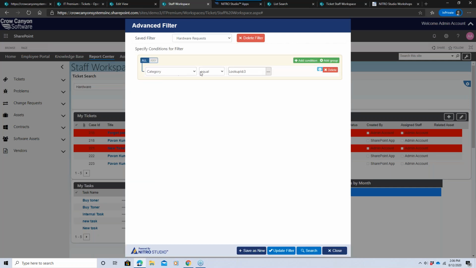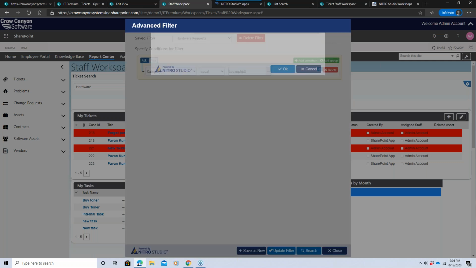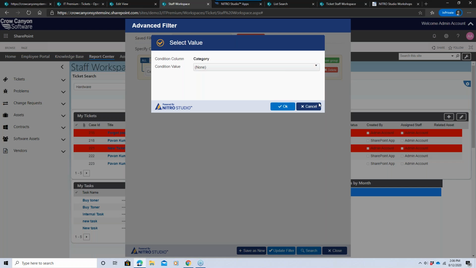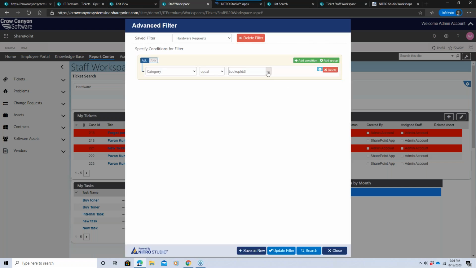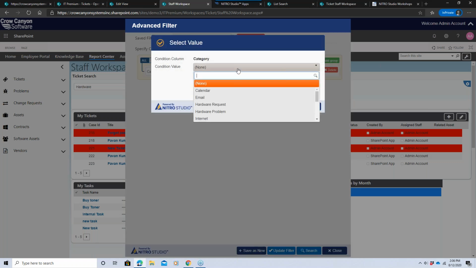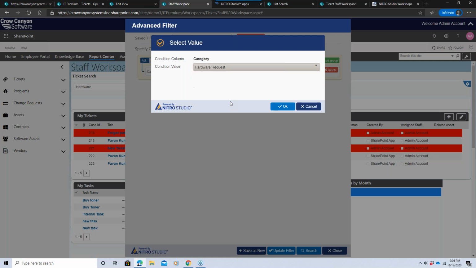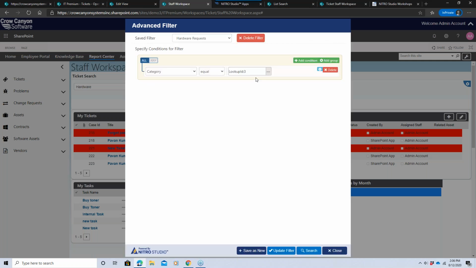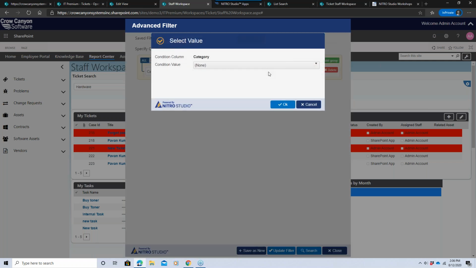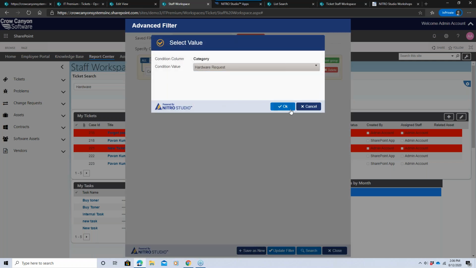You can see there's the category, and we're saying the category equals, and it's pulling this lookup ID. But a cool feature of the list search is you have this ellipsis over here, and if it's a drop down, a choice column, or a lookup column, you can go and choose it from here. It's going to give you all the options, and then you choose which one you want. Let's say hardware request, hit OK. It's going to show like this in here, but that's just how it shows. You can always double check that and say, okay, I want to make sure it's doing hardware request. Select that, hit OK.